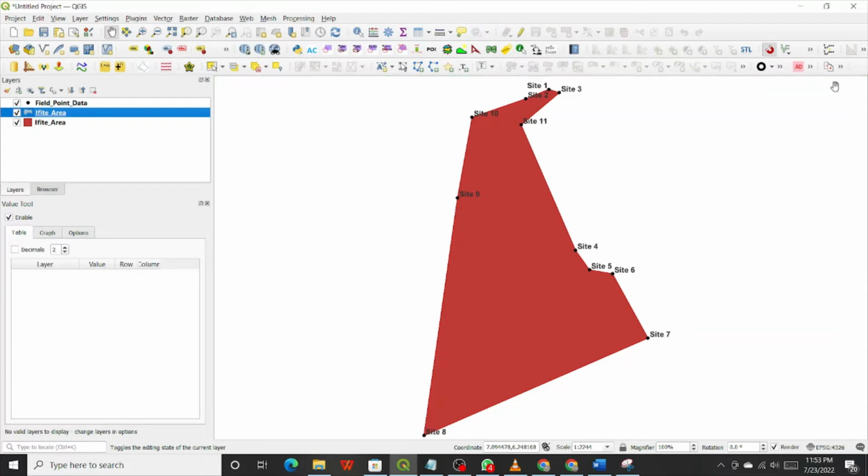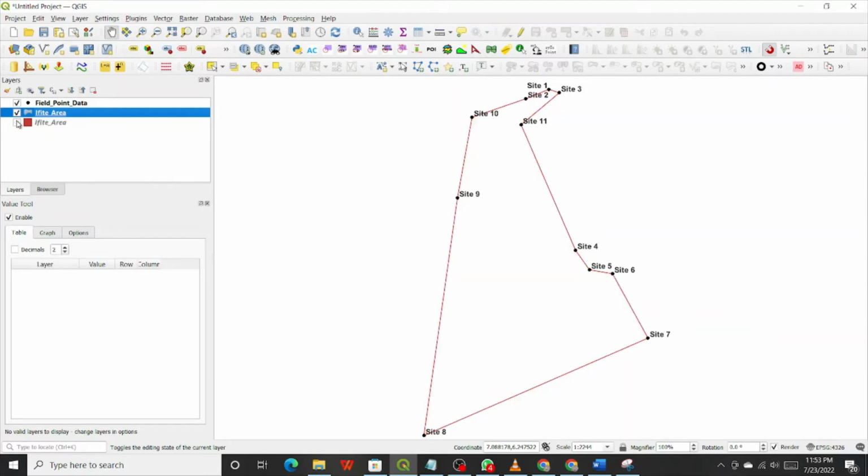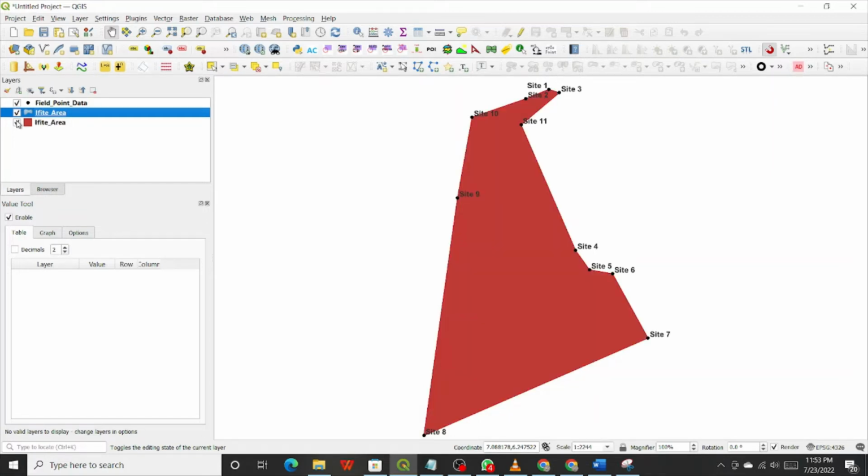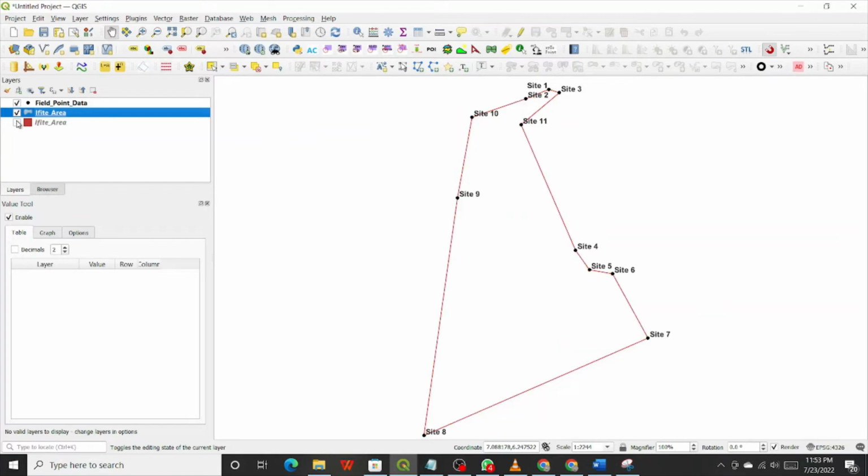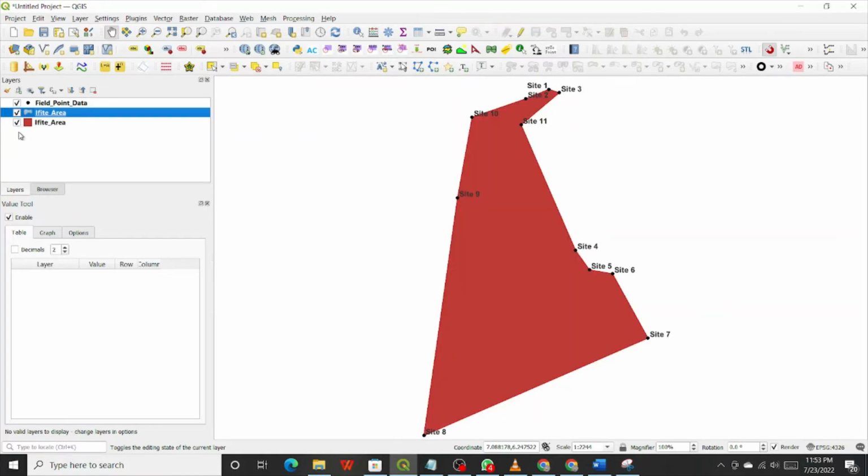So you can close this. Now, if I deselect this, which is the original, I have some line there. So that's the KML file added. That's the original. That's the KML. That brings us to something else.